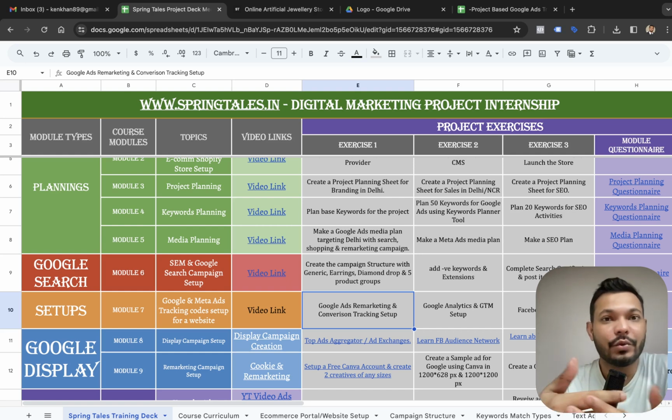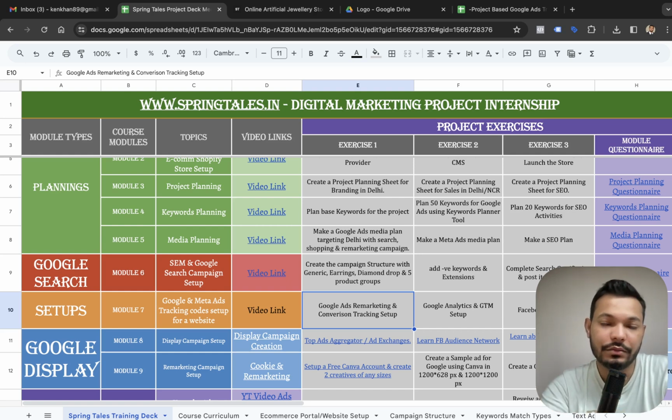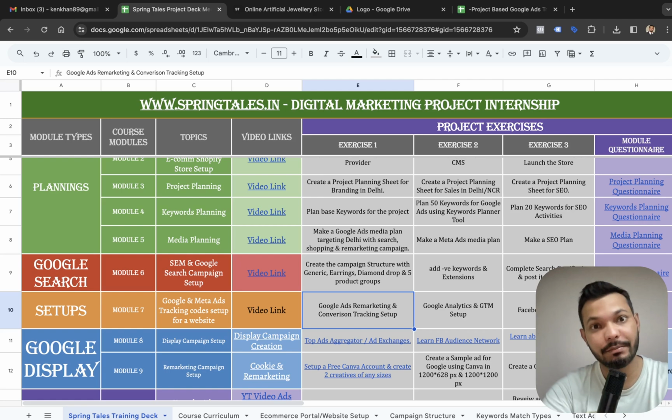So through remarketing, we are chasing these people. In fact, when you go to Amazon, maybe Flipkart, and you just go through a product, next day you start seeing these products coming to you as if the products are chasing you every day until you purchase them. So this happens through the remarketing code. Then we have to set up a conversion tracking code so we can track how many sales are happening, which campaigns are generating these sales.